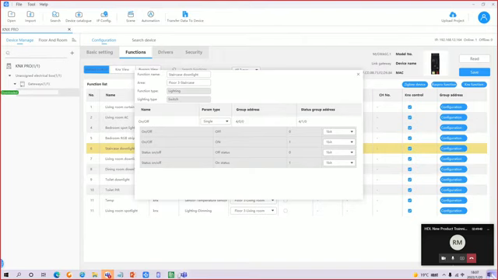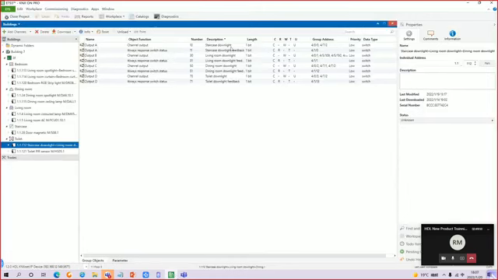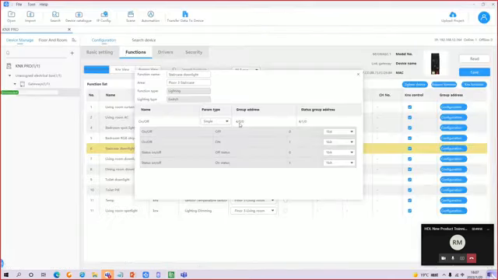For the staircase, the group addresses are 400 and 410. So in here, 400, 410. And we can also configure the value. When off, the value is 0, and when on, the value is 1. The data is also the same. When off, the value is 0, and when on, the value is 1. And we can also set the data type for the on-off group address as 1 bit. So in here we use 1 bit.